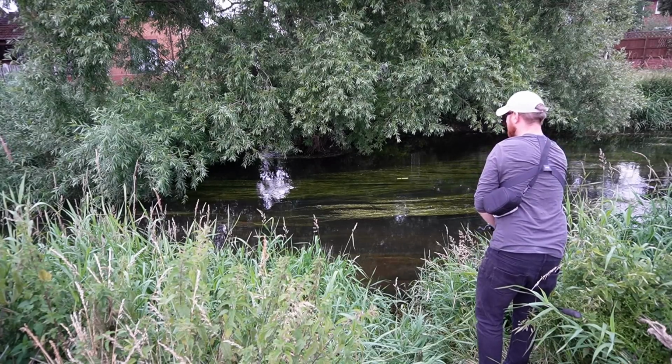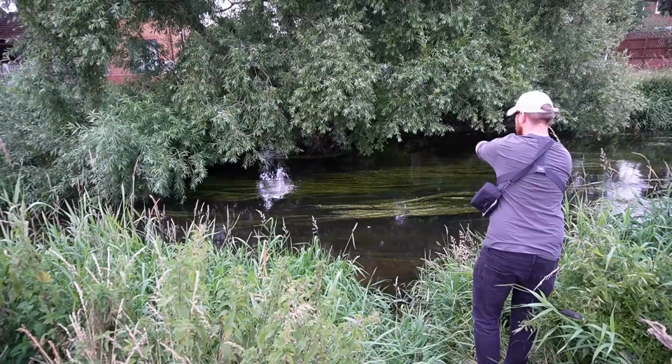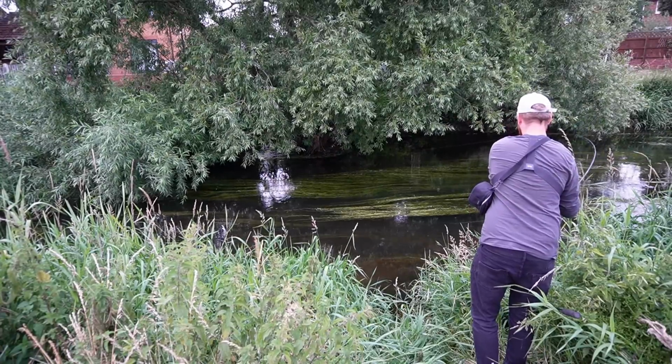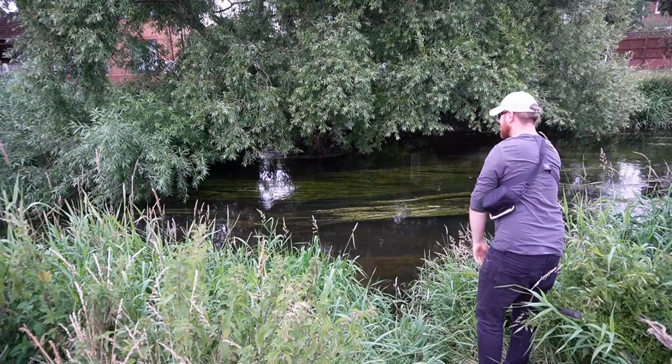It's actually now been about 15 to 20 minutes since that first fish. I've seen the odd fish swim upstream, but they were really wary, so I knew that I had to get a bait in an area where they were comfortable, and underneath the tree branches was exactly the area.